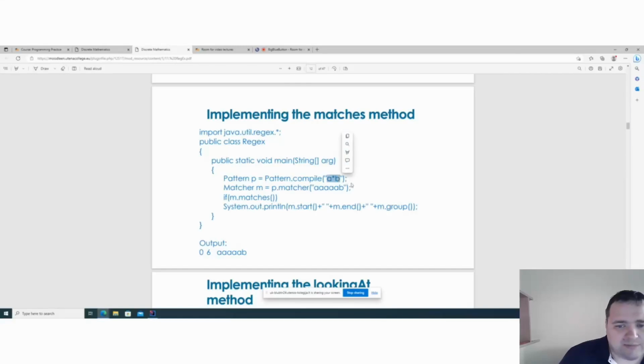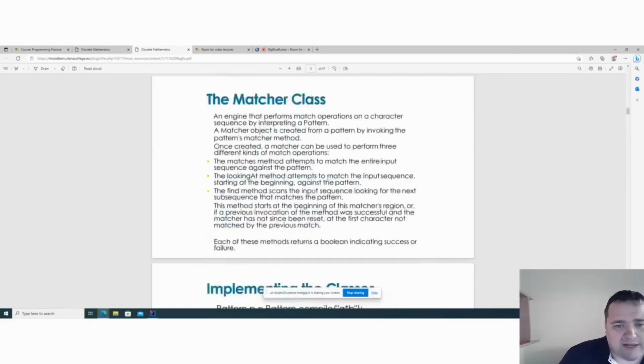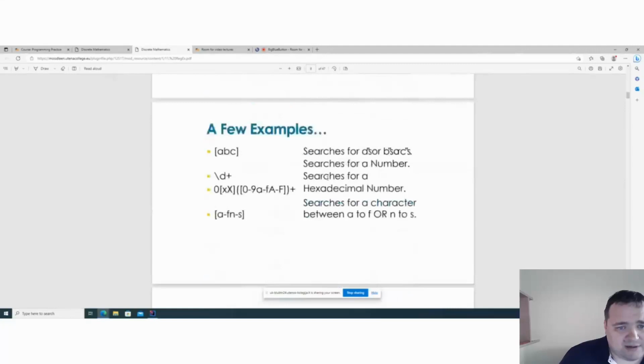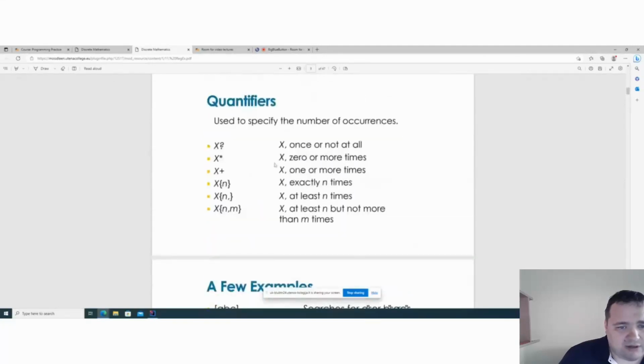So what does it mean? A star B. Well, A, B are letters, but star, according to our writing form, means 0 times what is on the left or more times than 0.